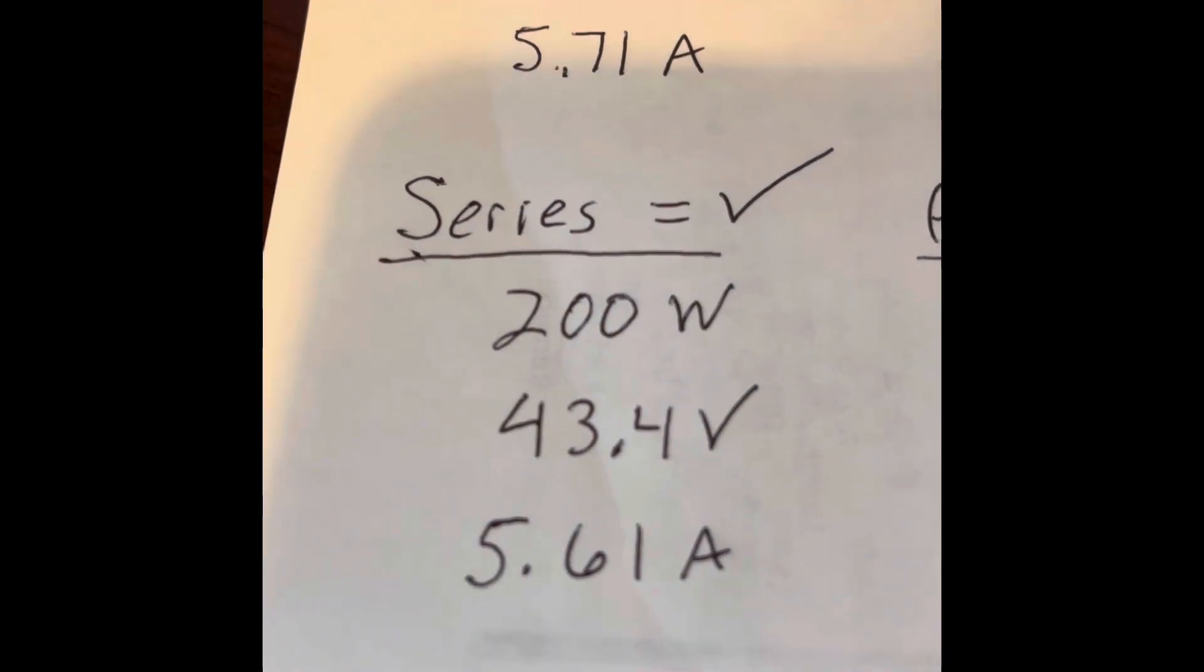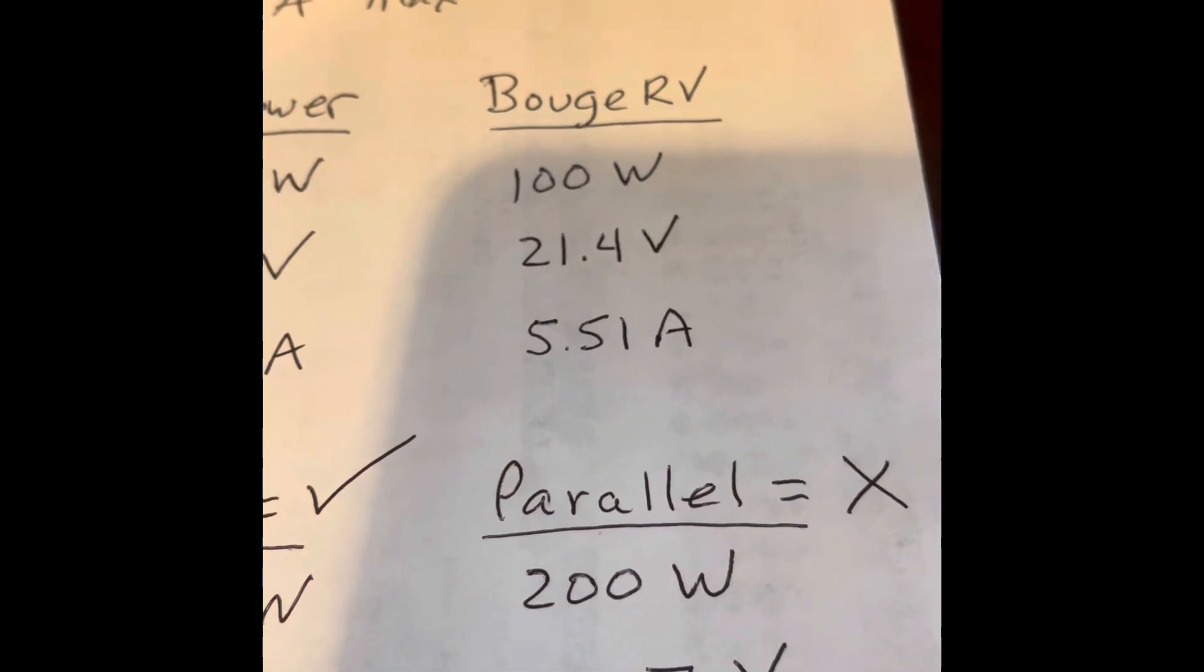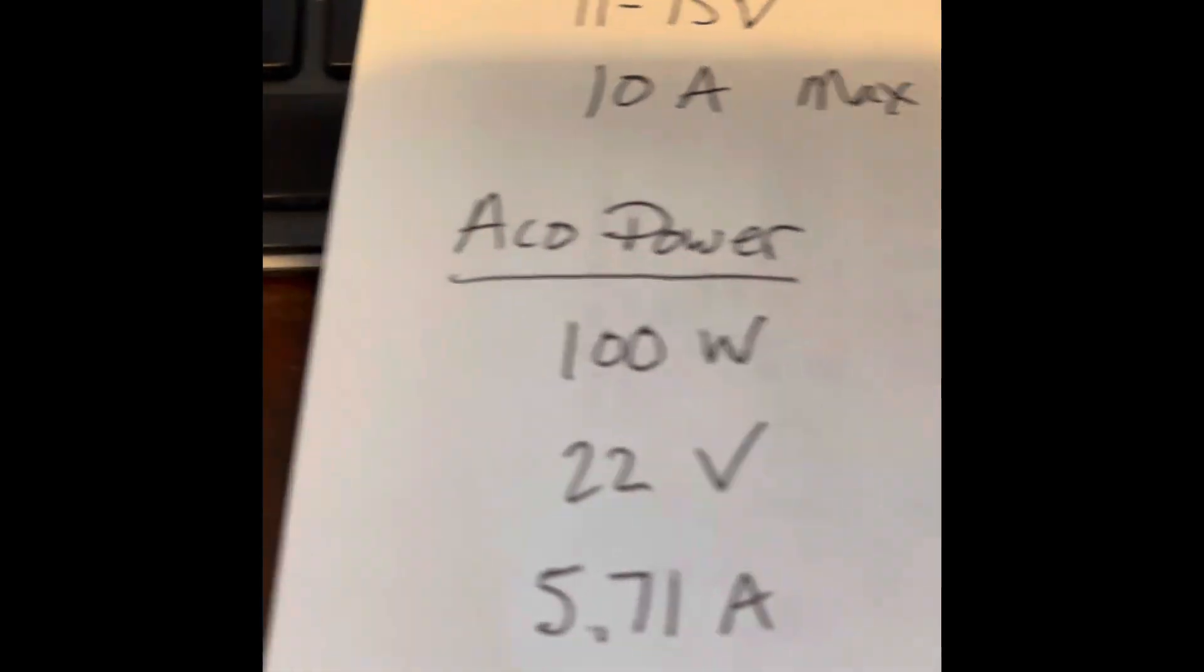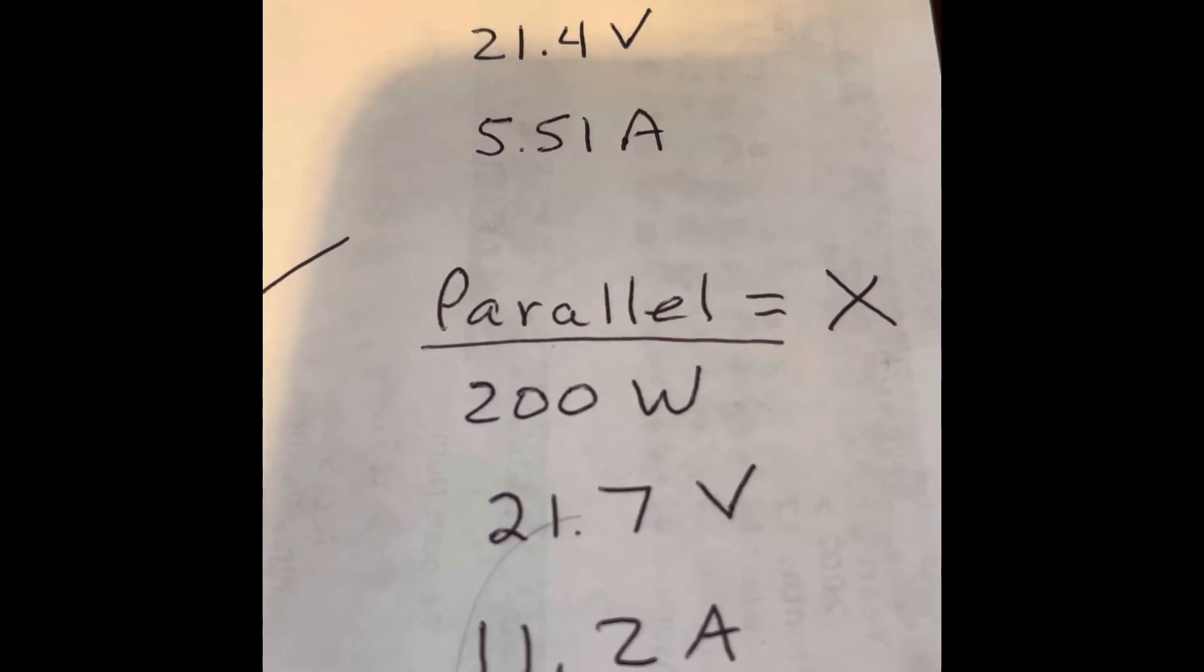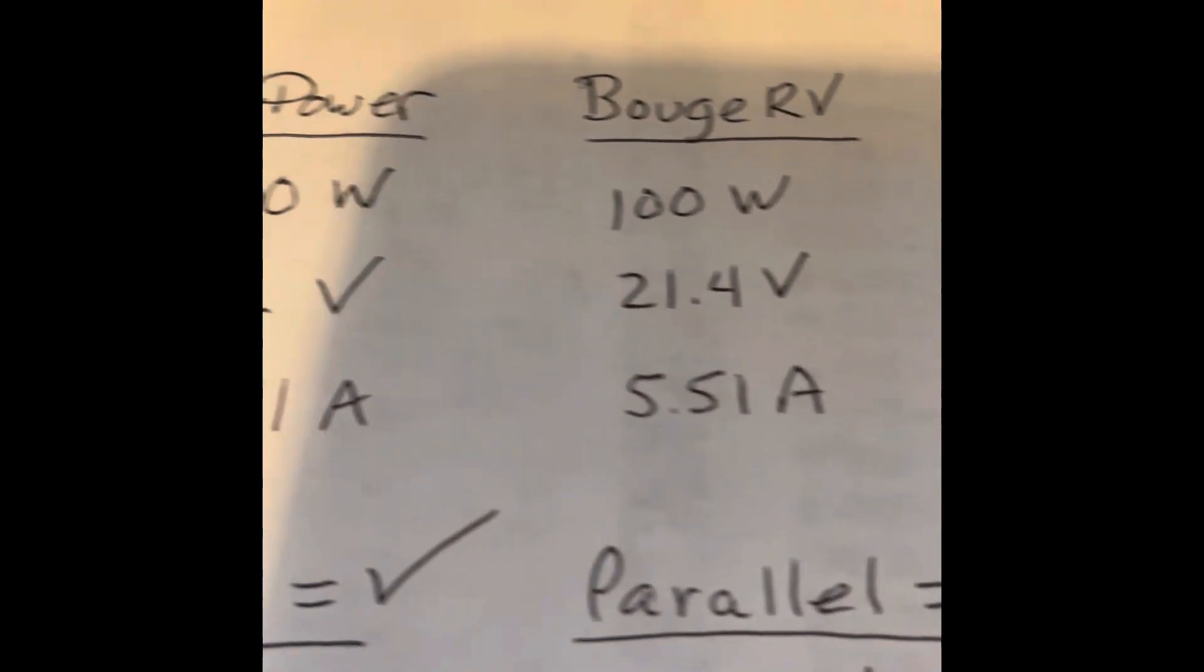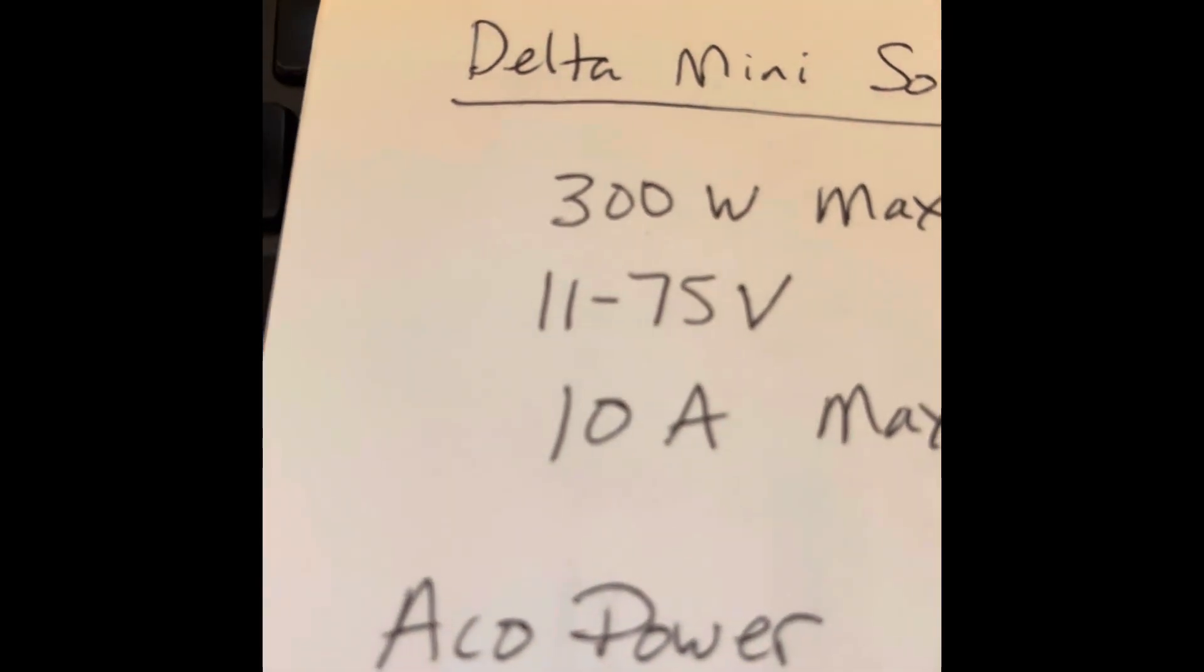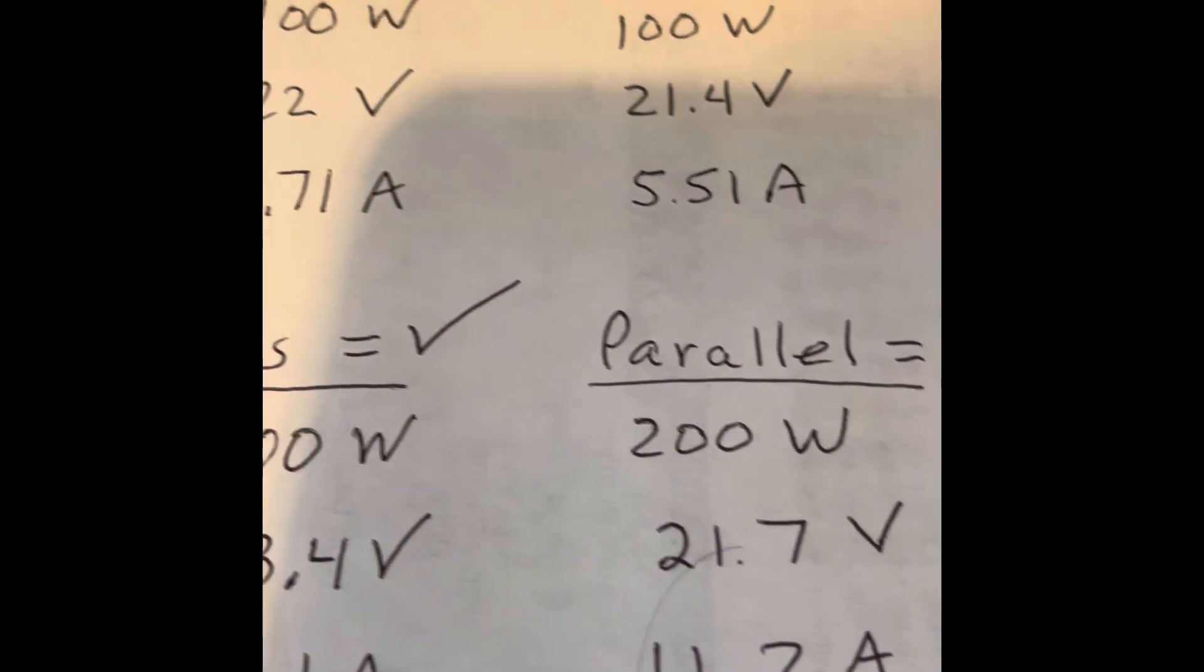I've got two different amps. I'm not sure if it just takes the lowest number or what, but I just averaged it out. So if it's an average it's 5.61 amps. However, in parallel, if I get a special cable to hook up the positive to positive, negative to negative, the volts would stay the same, which since they're different I averaged it out. Then the amps I added up, 5.71 to 5.51, which equals 11.2. I put X there because it would go over the 10 amp max. So that means I don't want to connect these in parallel because it might trip the circuit on my input from my Delta Mini.